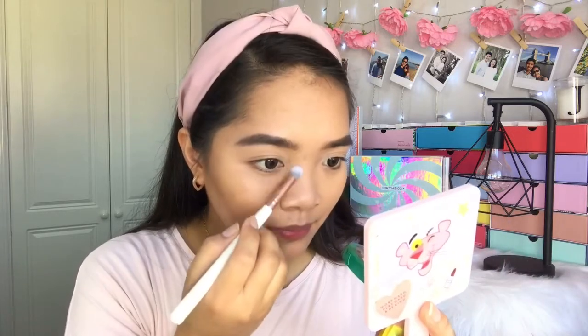I love that it's not very pigmented. It has a perfect pigmentation. It's buildable and very blendable, and I love the shade. It's perfect for me. I'm enjoying it. I'll also use this to contour my nose. Really happy with that. How much was this? It's $12.99. It is really worth a try. I love it. Look at that.